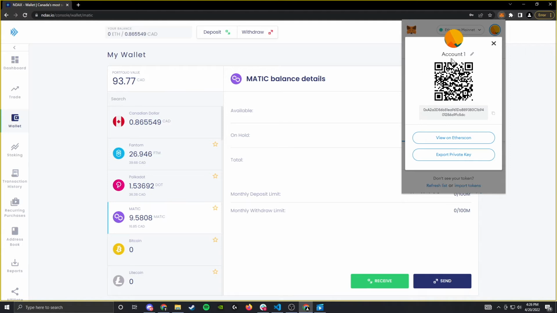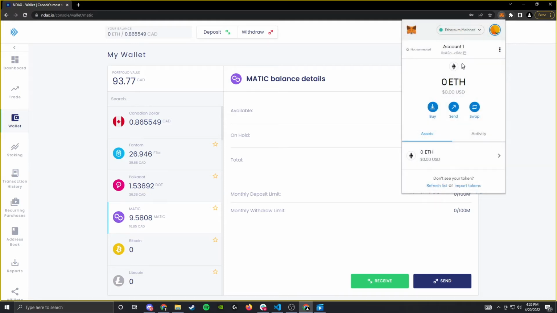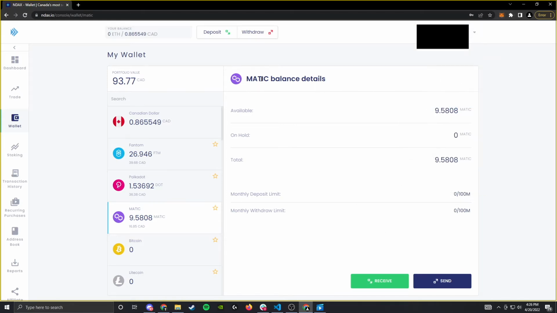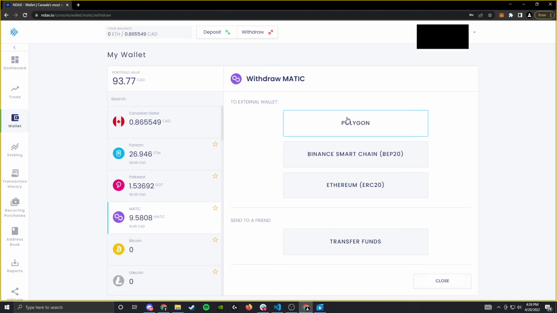There's also this QR code we can use if you're using the NDAX app. There's a possibility that it'll give you the option of using your camera to scan this like a QR code, and you can use this to scan it, and then it'll be the same thing. So what we'll do is we'll just copy it to the clipboard, and then imagine this is Ethereum and not Matic. We would just send it to an external wallet.